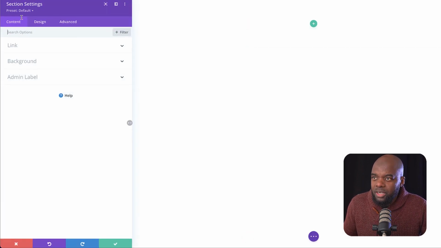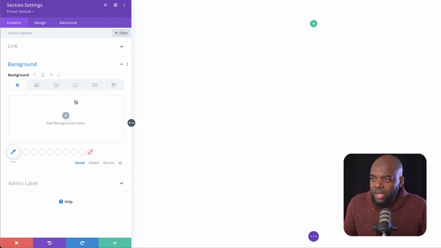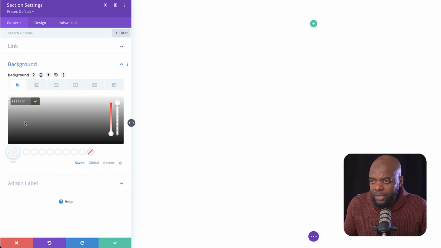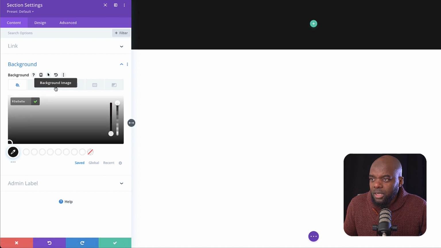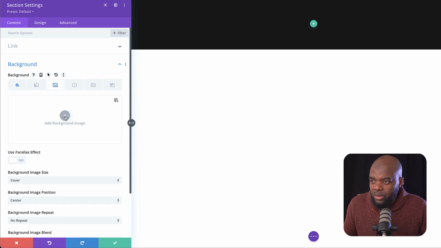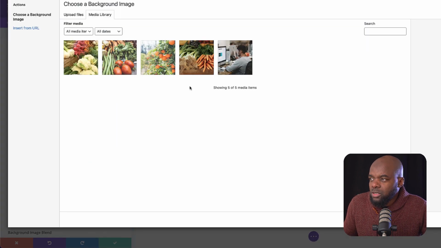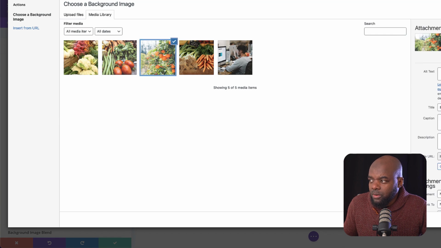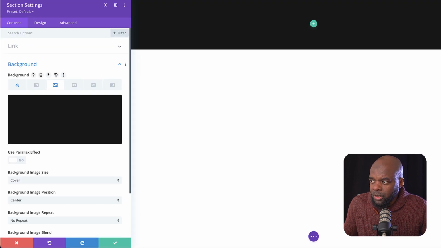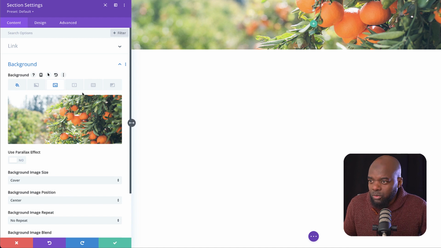So I'm going to click on this gear icon. Go to the background, and we're going to add some sort of a design to this. So let me start off by adding a color here. So I'm going to go with black. So I'm going to select it. And then over here, I'm going to add a background image by clicking on this plus button. So the image I'm going to go with is this one right here. Click upload image. By the way, you can use any image that you want.